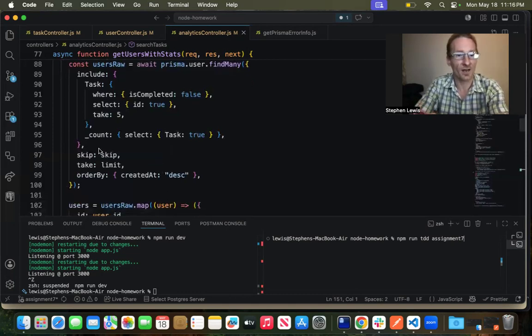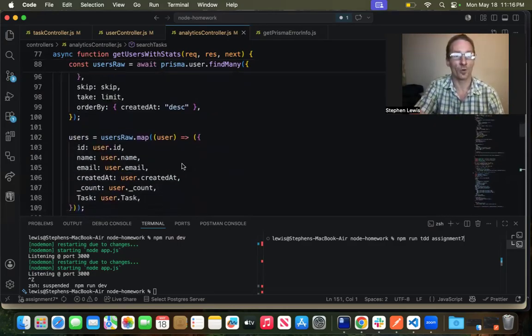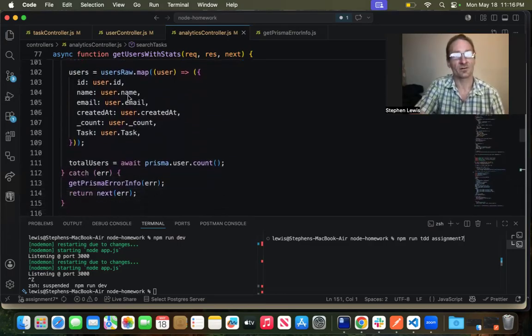And we have our pagination skip and limit, and we are ordering them by created at date descending. We then map over this array of objects and turn it into something a little more digestible.